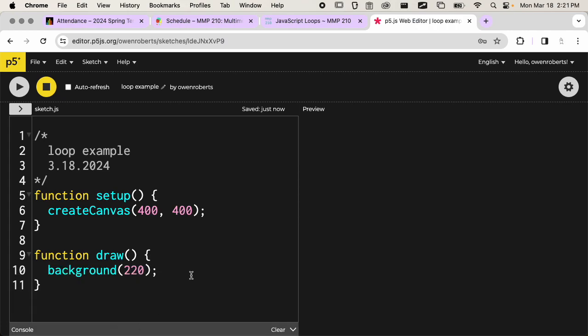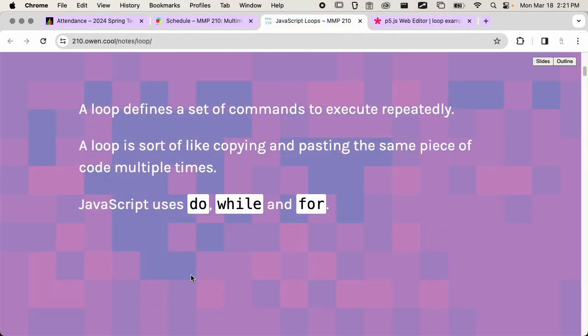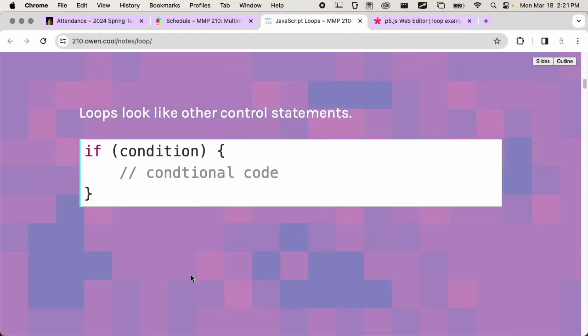Okay, so we've already learned conditional statements, and we know from doing a conditional statement that this is what the basic code looks like. We use the if keyword, and then we evaluate a condition, and then depending on whether that condition is true or false, we run some code inside the two brackets.